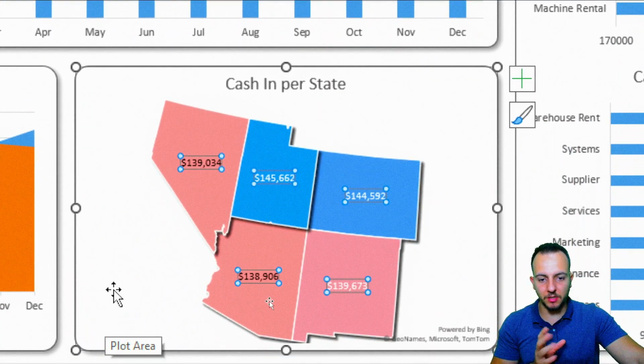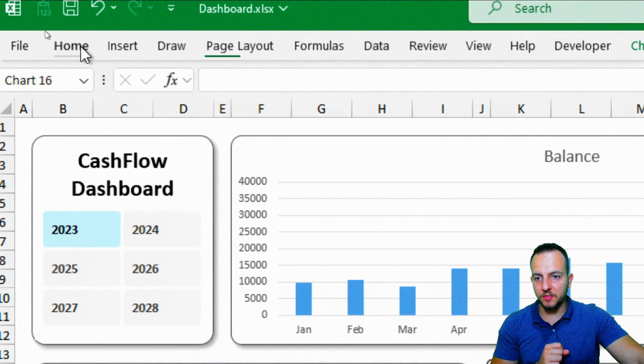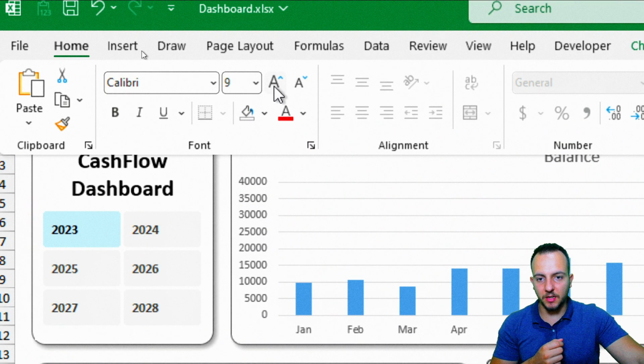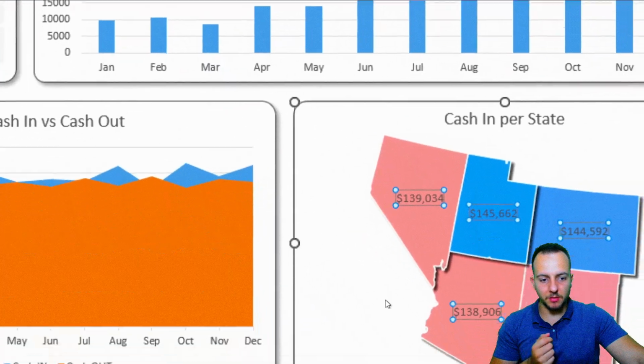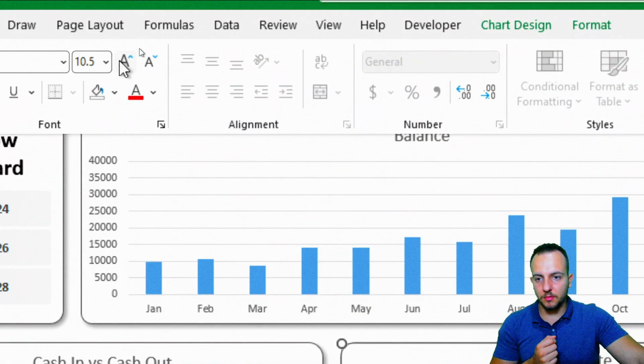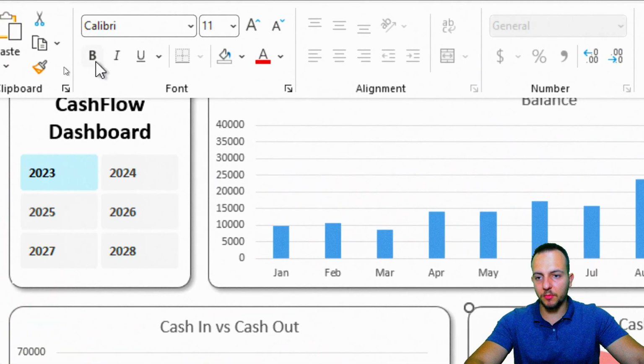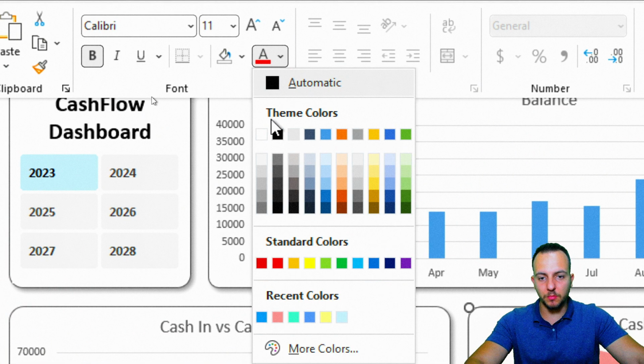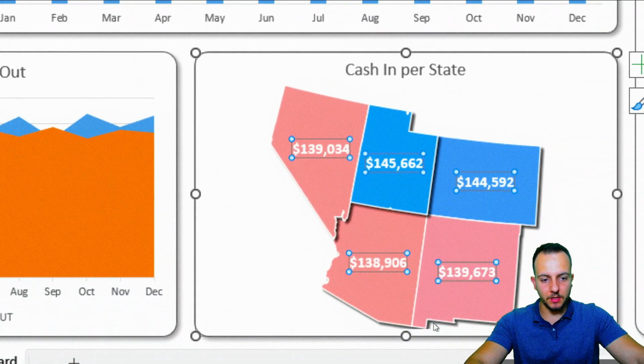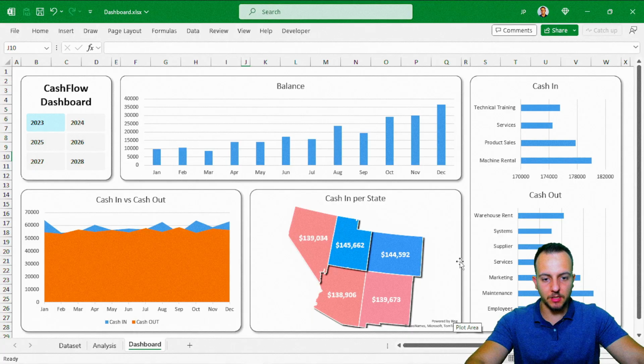With the number selected, I can also increase the text size, like 10 maybe, or 11. I think 11 is better. Yeah, okay. And I can put everyone in bold, and also paint everyone in the white color, like this. Okay, I think now it's much better.